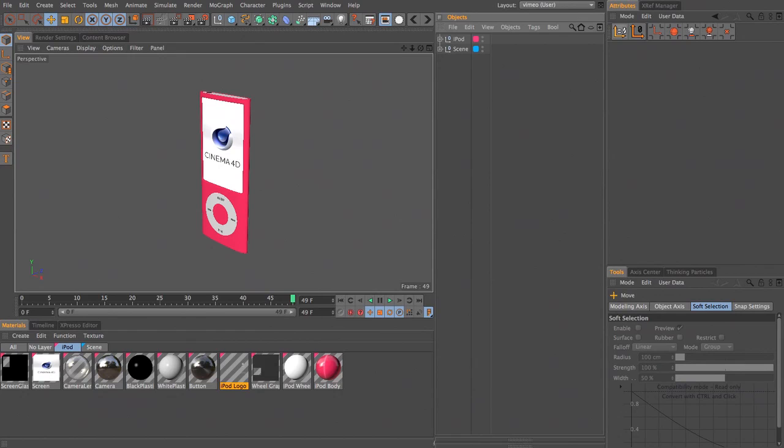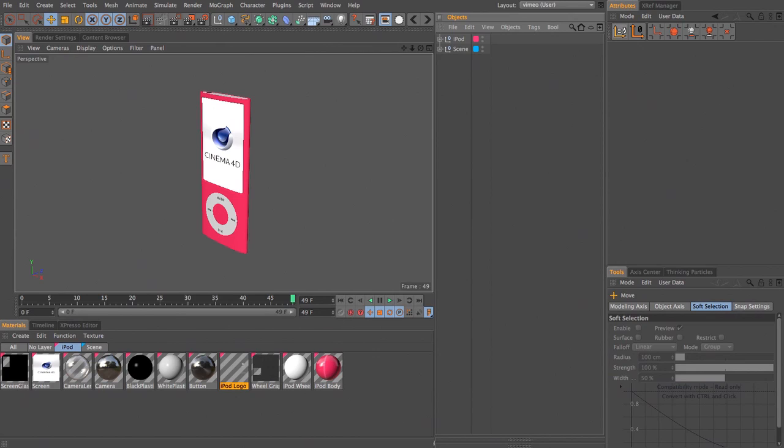And in this part of the tutorial, we're going to be looking at the exchange between Cinema 4D and After Effects once again, but we're going to be looking at a few slightly more advanced tricks, and we're also going to have a little bit of a look at some of the MoGraph shaders, which some of you might find useful as well.